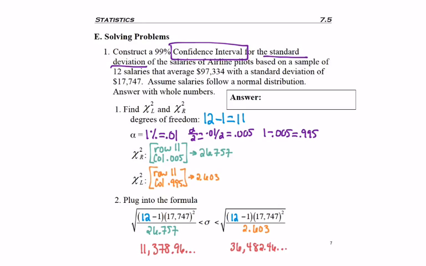And for the upper end, 36,482.46. Now don't forget, we're trying to estimate the population standard deviation based on our sample. And yes, our sample standard deviation of 17,747 is in this range that we created. If not, somewhere we made a mistake. And so I can go ahead and answer with whole numbers. To be 11,379 to 36,482 is the sandwiched ends of where my population standard deviation must be.